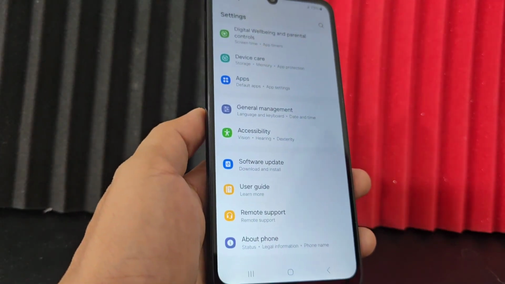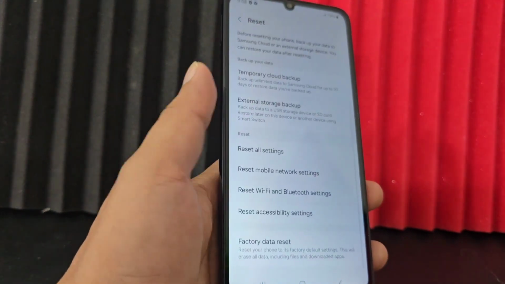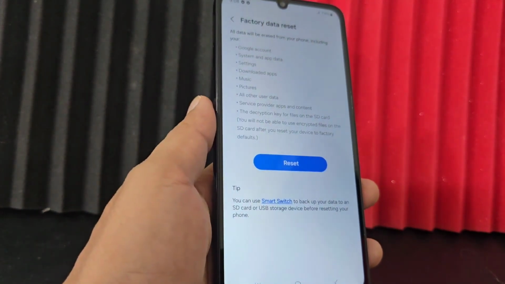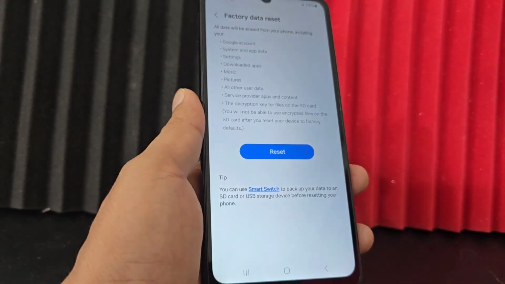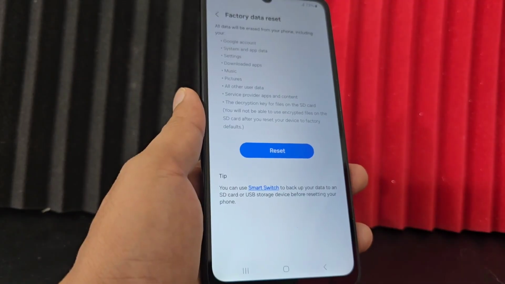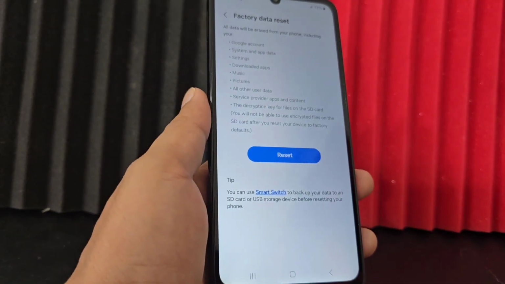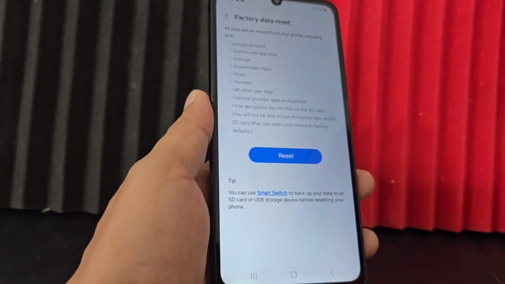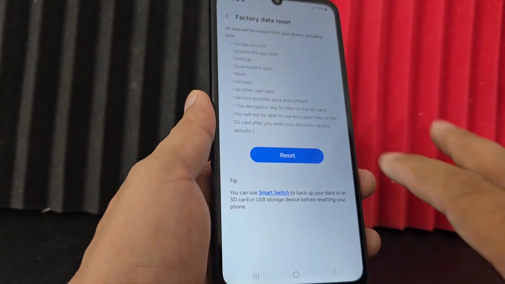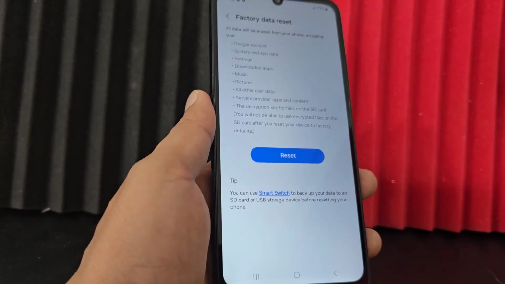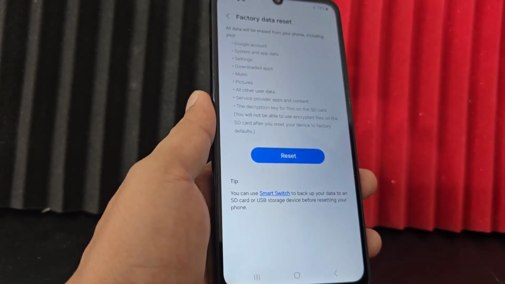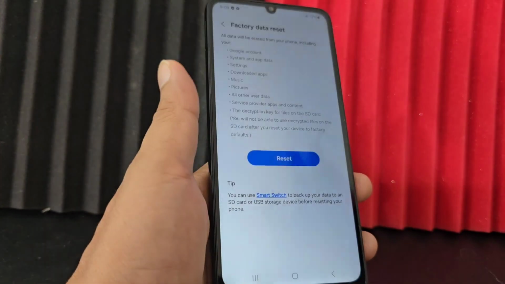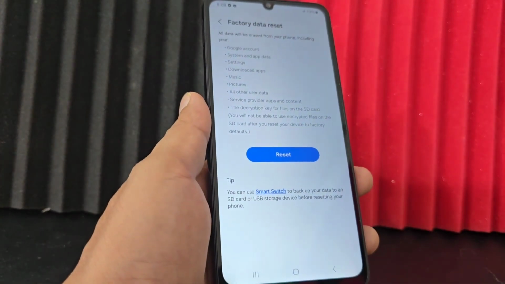Now we click here on about the phone, we give it reset, and we are going to eliminate all this so that we have this device totally like new, free of any error. After it is completely reset, you are going to do the same configuration that we did. You give it skip, next. Connect to the Wi-Fi network and add all your data, Google account. If you don't have one, you can create a new one, and so on.